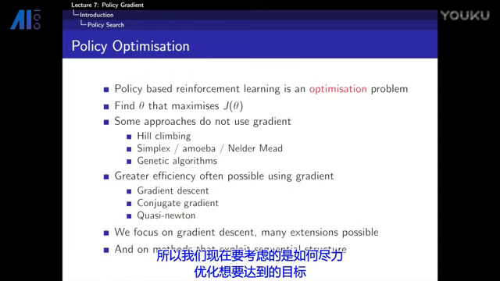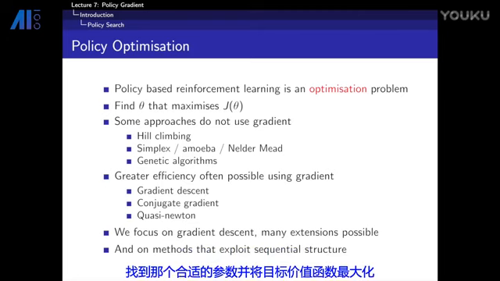So now what we're going to consider is trying to optimize one of these objectives. We're going to pick one of those 3 objectives, and what we want to do is find the parameters u that maximize this objective function. So find the u such that when you drop your robot down, it will walk as fast as possible. And so how can we do that?